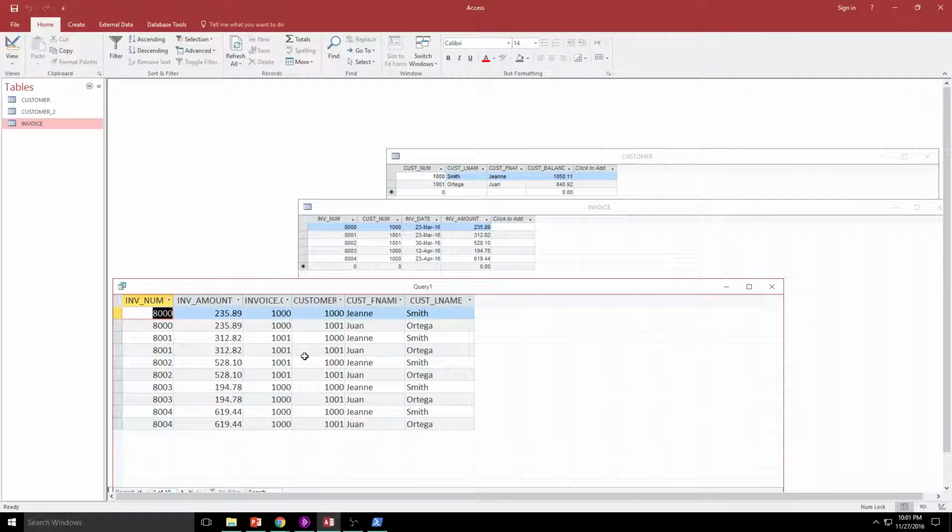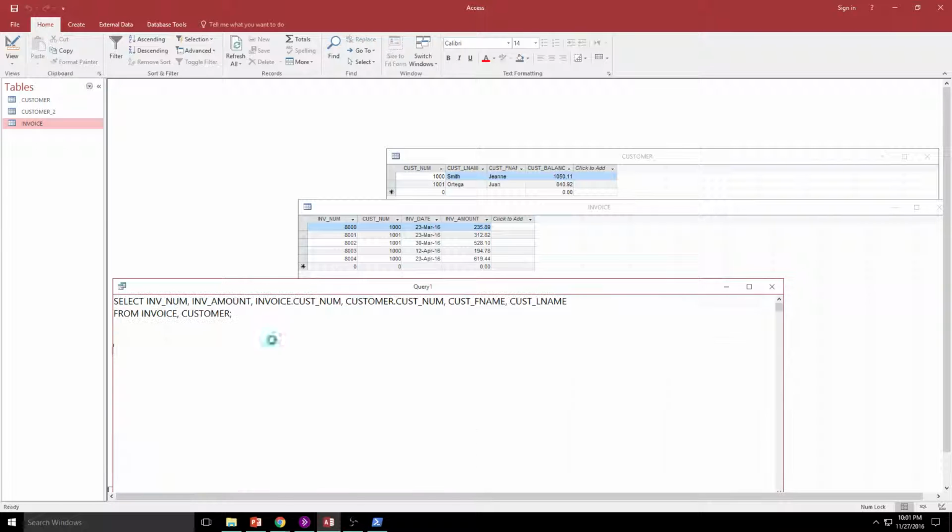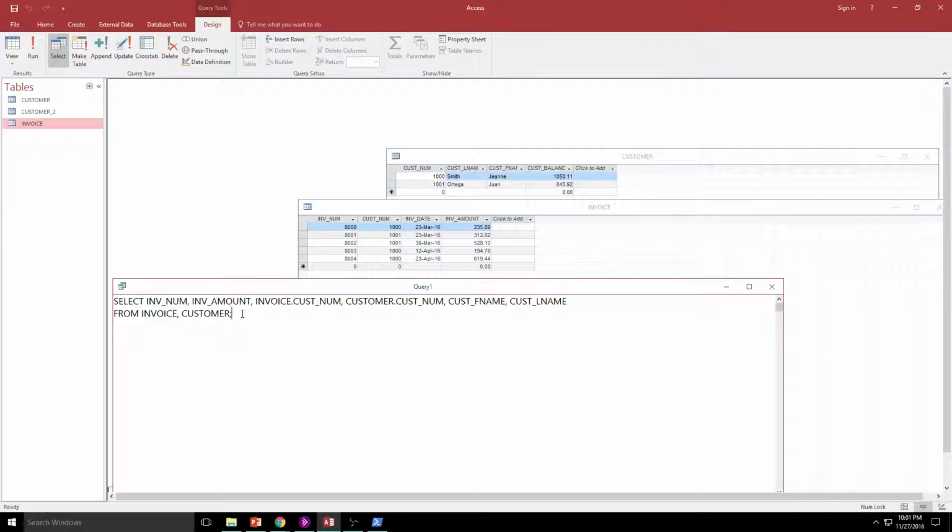But sometimes it helps when you're doing these queries just to go ahead and list all of it out and then just kind of keep refining the query until you get it down to what you want. All right, so let's go back to the SQL view. Okay, and then what I'm going to do is have a where clause below the from clause like we had before, right?